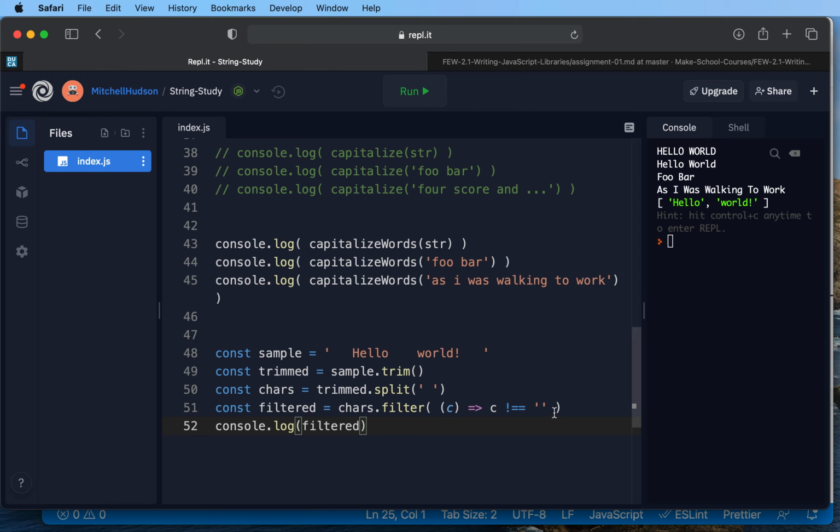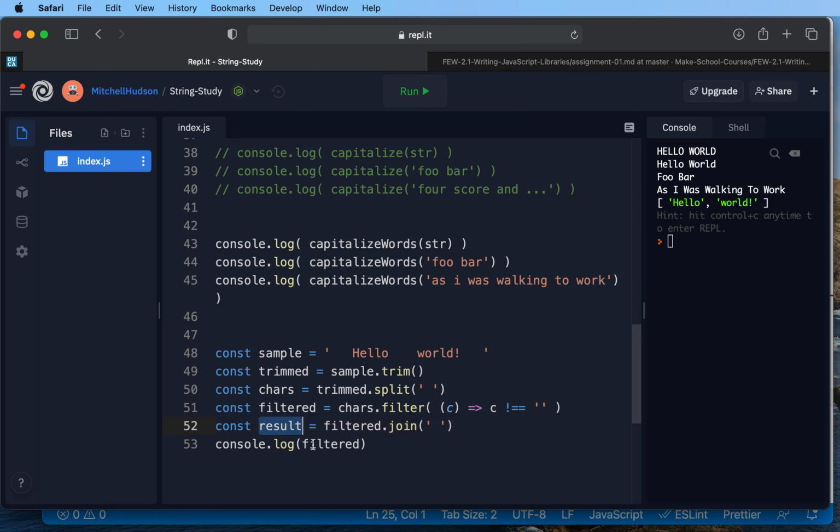So now what we want to do is combine those back together with join. Let's do result equals filtered dot join, and we'll join on a space.